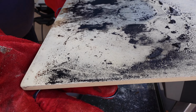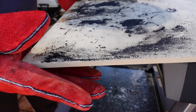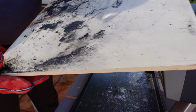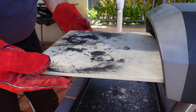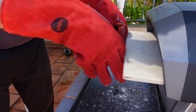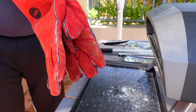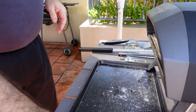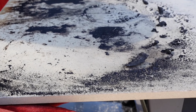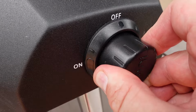The front of the stone is still quite dirty, but the back of the stone, that ash just blows straight off. So let's put that back. Actually, I might turn it around quickly, very quickly. So I've just turned that around. I can tell you, I am feeling that through the gloves. I'm going to take those gloves off because they're hot. But what I've done is shown you that ash just blows off. I'm going to clean up a bit of the mess that I just made, start the Koda again and leave it on for another 20 minutes, and then we'll come back and have a look how it is.